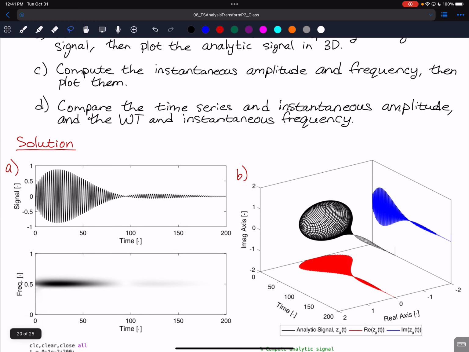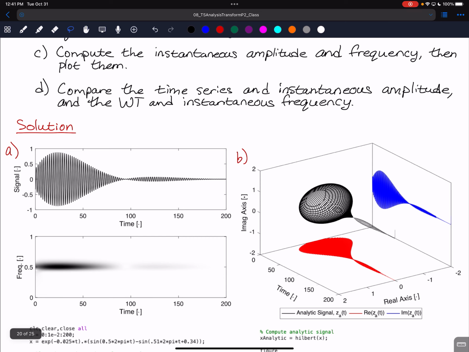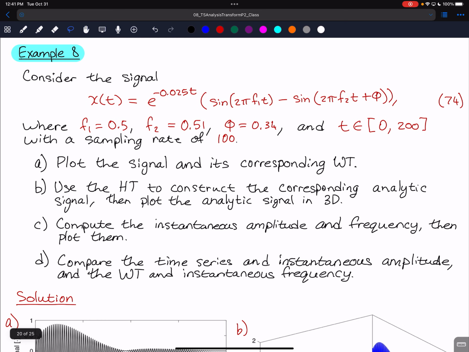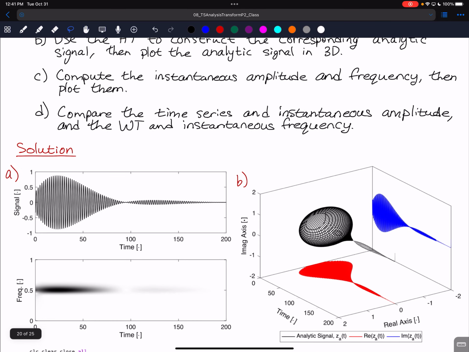Okay, so just looking at A here, this is what the signal looks like. It increases amplitude and then decreases until it actually hits near zero around a time of like 95, and then it increases a bit, and then finally decays to zero around 190 or so. So this goes through what we would consider to be a beat in that case. Beats arise when you have frequencies that are closely spaced. In this case, these two frequencies, as F1 and F2, are extremely close together. That gives rise to this beat that we see here.